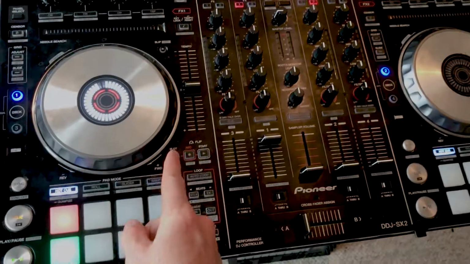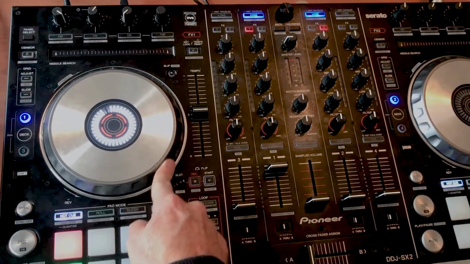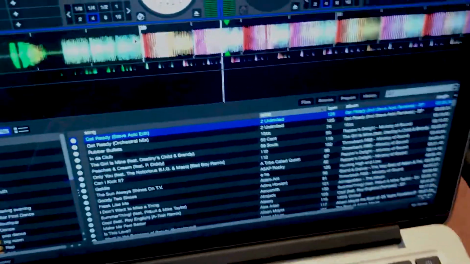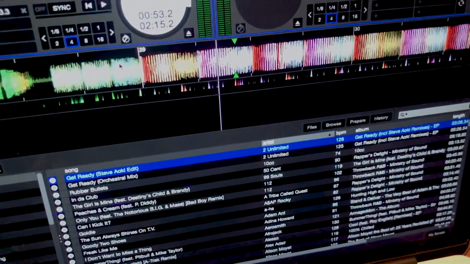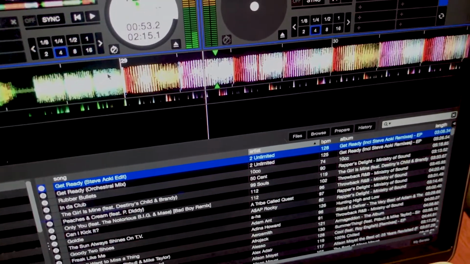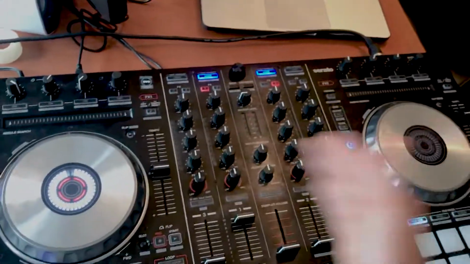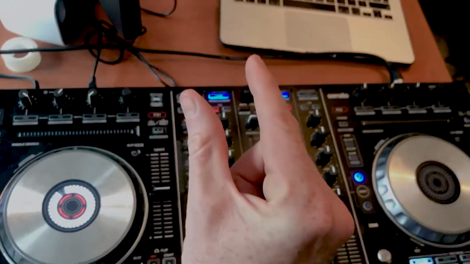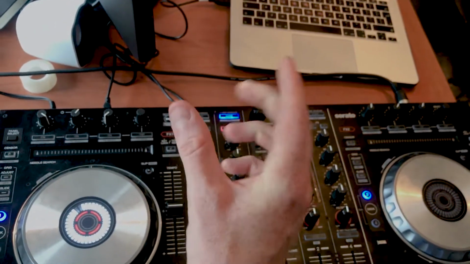So the way you do it is you've got to touch the outside of the decks. Don't touch the top, but you can touch the outside. Now watch on the screen, this gives you a good idea. If you touch the top of the decks, it moves it quickly. If I touch the outside of the decks, it just budges it along ever so slightly like this. So if your song's going da-dum, da-dum, da-dum, you can just budge it along until the beats slowly but surely close, and you'll hear it happen.